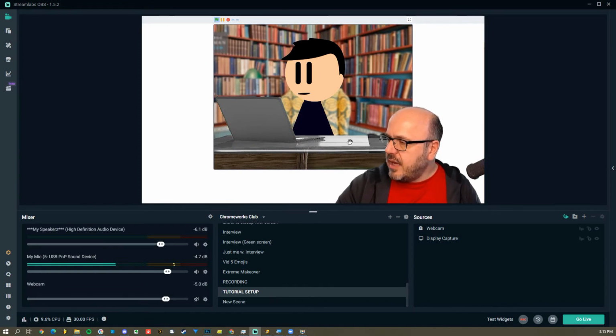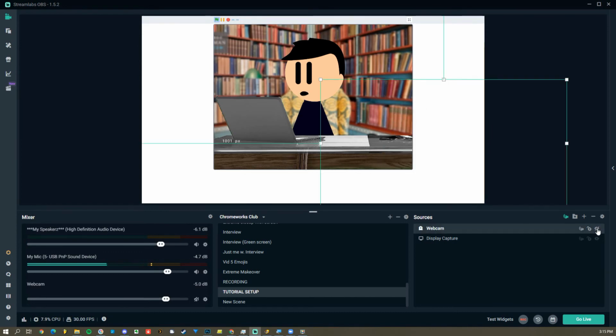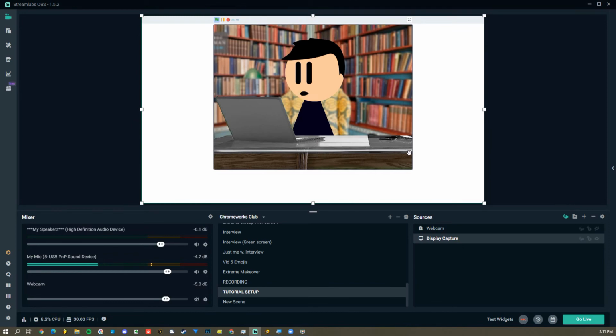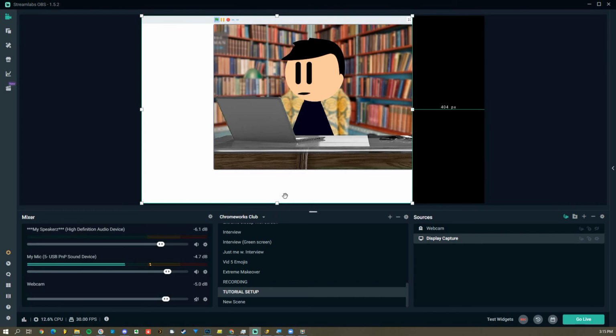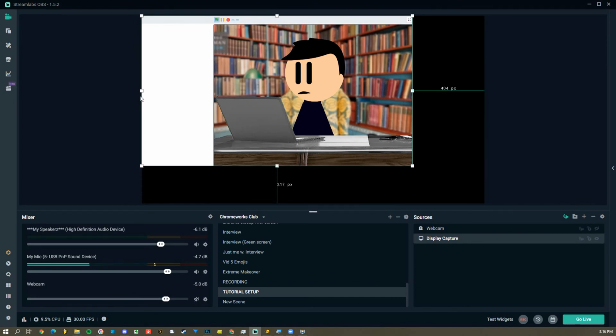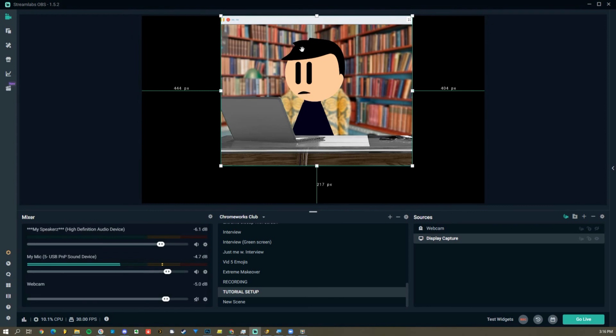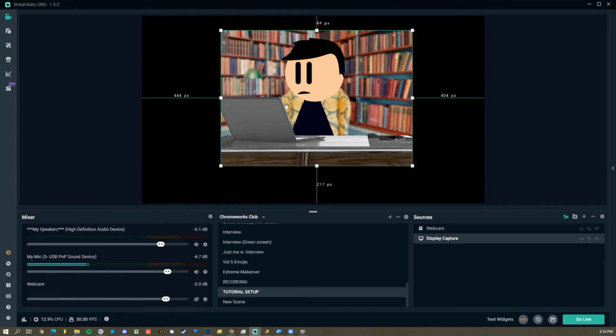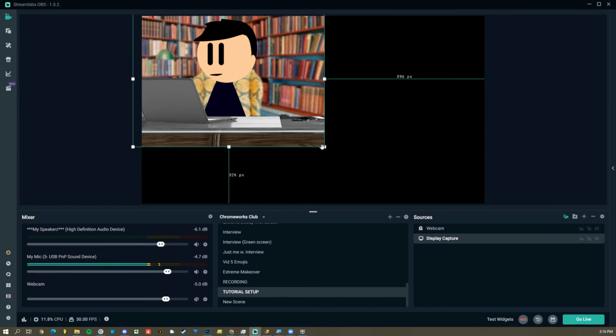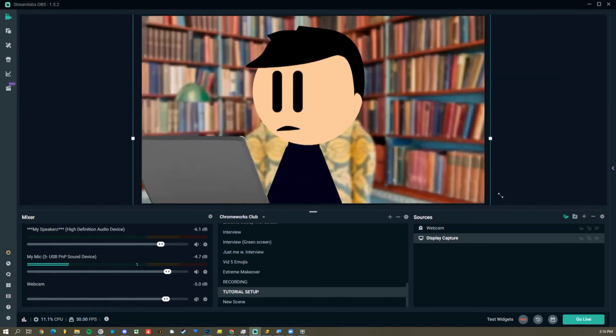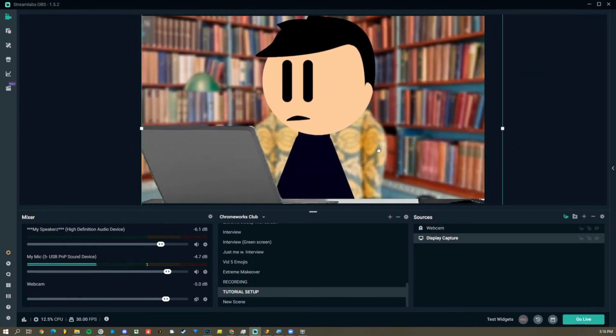So what we're going to do here is I want to basically set it up so that nothing is visible on the screen except for my own avatar here. So I'm going to hide myself in the webcam view here, and I'm going to click on this background layer here called Display Capture, and I'm going to hold down the Alt key so that I can reshape this box. And I'm just going to reshape it so that nothing is visible in here other than my avatar character. Then I'm just going to drag the edges out and make it fill up the entire screen. There we go, looking good.